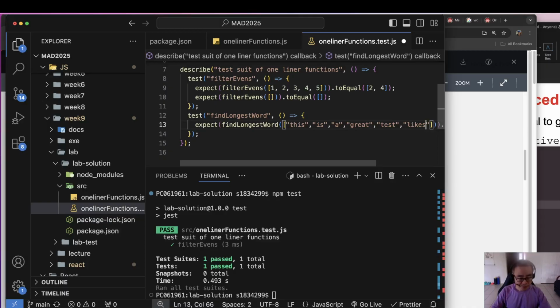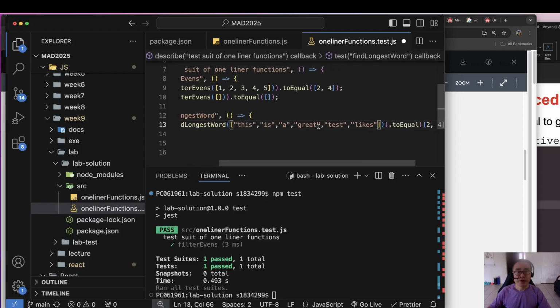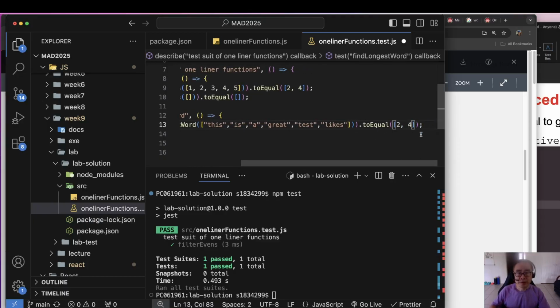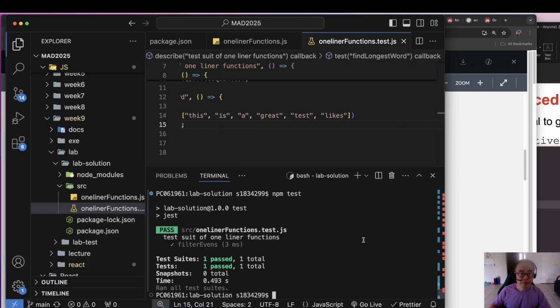So we look at this one, the lengths are 3, 4, 1, 1, 4, 2, 1, 5, 5, 4, 1, so it should return great. To equal. Okay, look at this.